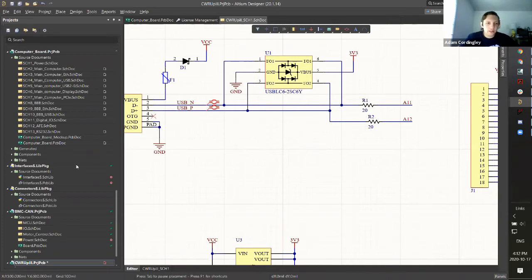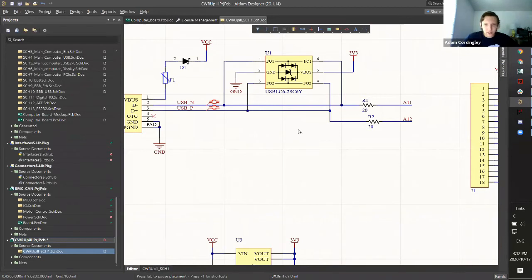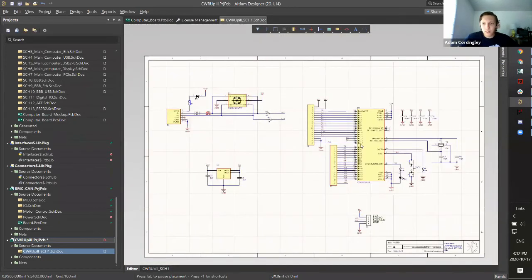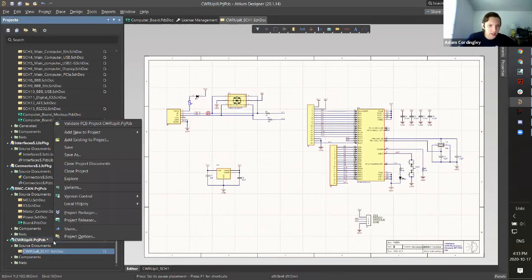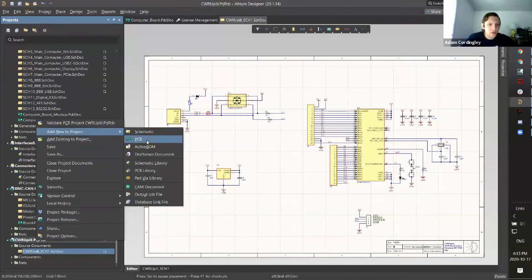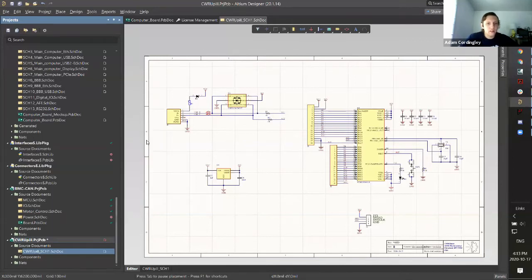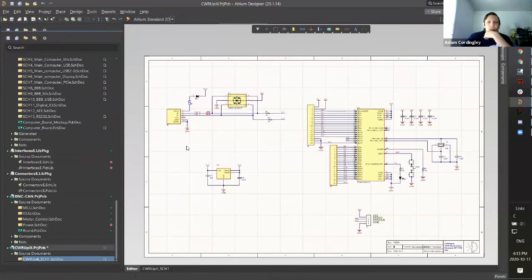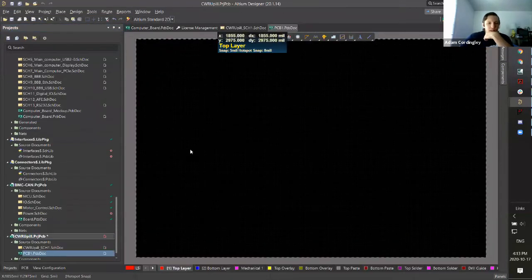Save our schematic. Okay. I think we're done with the schematic. So once you do the schematic, you'll do a schematic review and make sure that everybody likes your schematic. Then you can move to the PCB layout. And that's what we'll do now. So right click on your project, go to Add New PCB. And it does things, and you get a PCB.